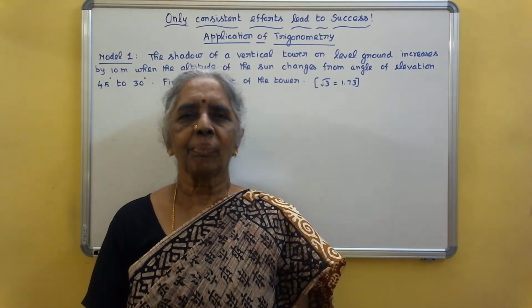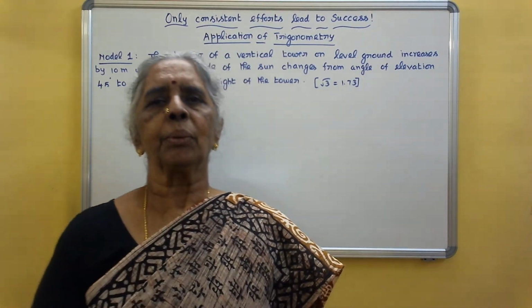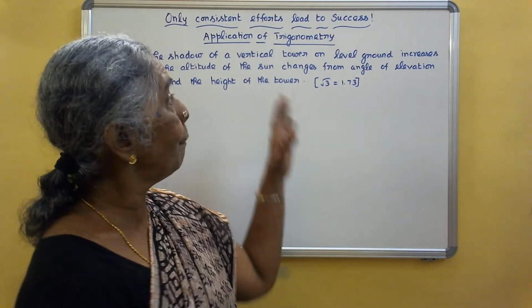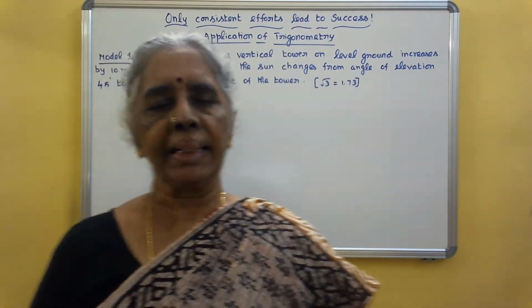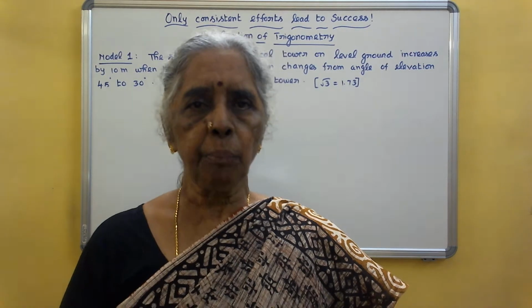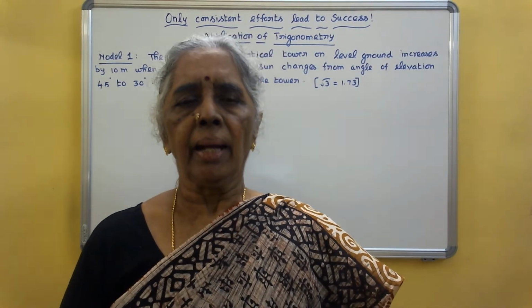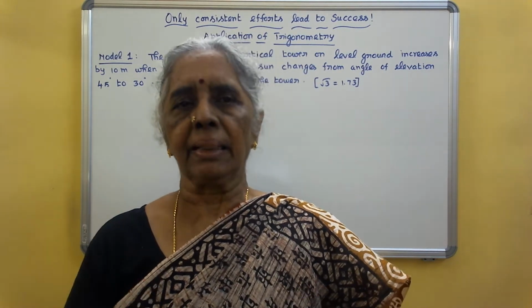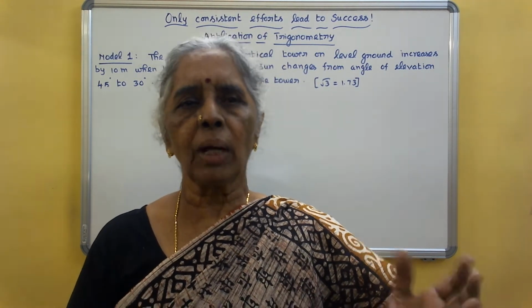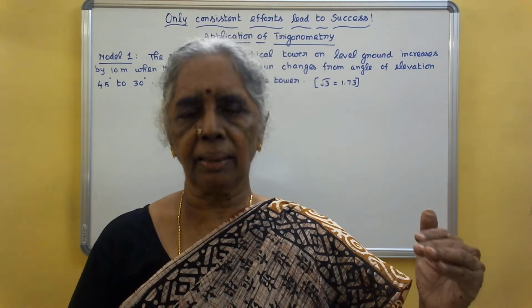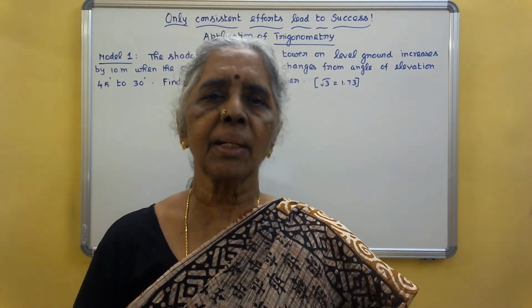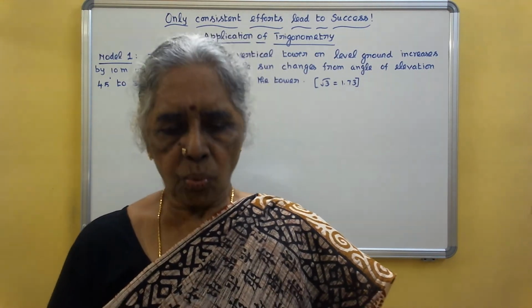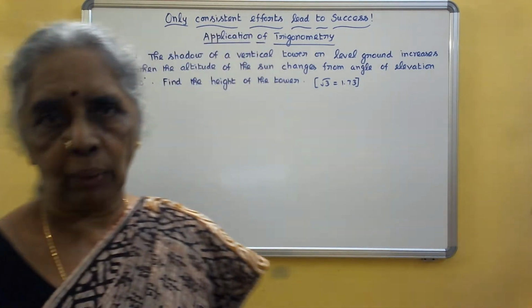Hey everyone, today we are going to learn some sums in application of trigonometry, that is heights and distances. It's a very important chapter, and usually you will get two right triangles in some sum. Normally one will be very simple, no? So I have taken that and I have categorized it into a few models. So first let us see model 1.